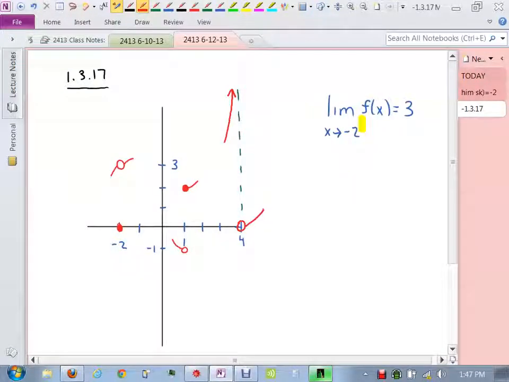That's it. Now, I need to fill the rest of the function in, but that's the basic structure based on that information. How I fill in the rest, that's up to you. There's going to be infinitely many possible answers here depending on how you draw it, but everyone should have that basic structure. So I'll fill in the rest with black just to show you how I could draw it.